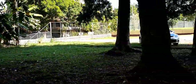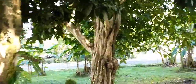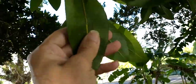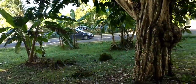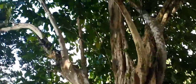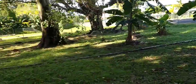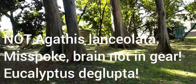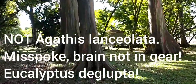So we have the Agathis pines over there. And over here we've got the allspice. Now allspice comes from a floral structure, but even the leaves of this particular tree have a distinctive, strong smell of allspice. So these are quite old. They're not very large, but they are quite old, and they are allspice trees. The next row of trees in this collection of timber and spice trees are Agathis lanceolata timber trees with the rainbow-colored bark. Agathis lanceolata. Here, with the colorfully striped bark.